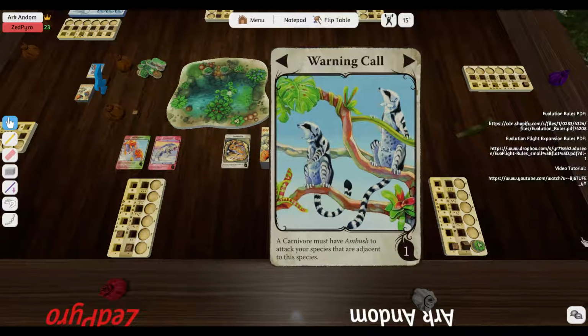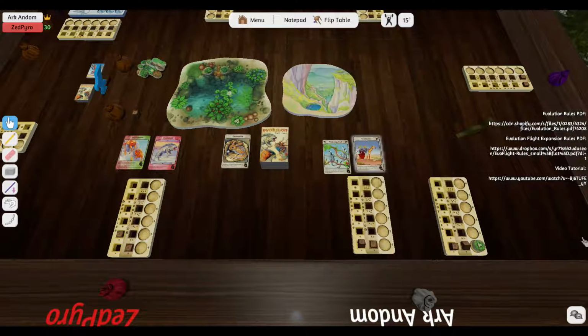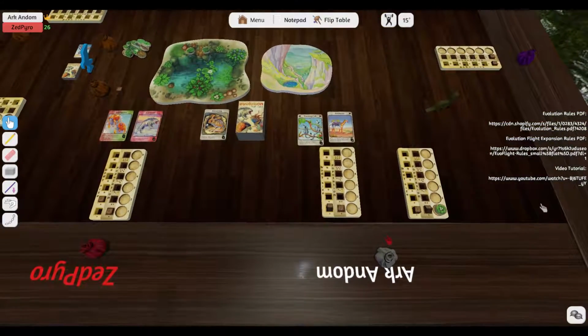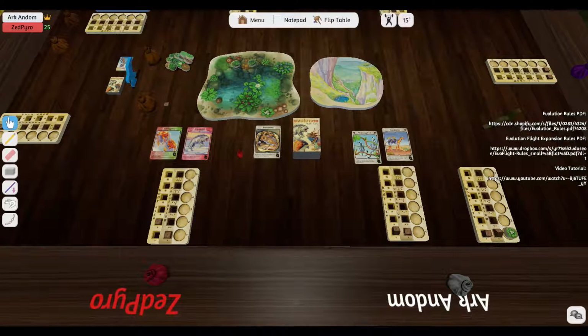Some traits, like foraging, may modify the amount of food that will be taken from the watering hole, but in no case can food taken from the watering hole give the species more food than its population. Okay, you're fed. Carnivores can never eat plant food. I didn't hear that last part though. You can't have more food than population.